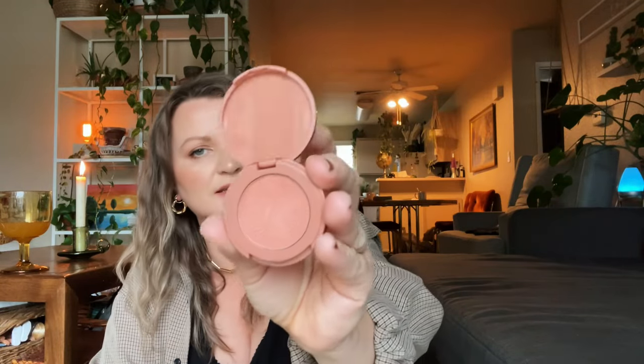Next we have blush. It's from Tarte and it's this feisty color. It is so pretty — kind of peachy but has some depth to it. Absolutely love it. It goes so well with my more brown-tone lipstick. Now let's talk about skincare. I have dry skin, so I'm constantly trying to find ways to moisturize so my makeup actually looks good and not like it's cracking and flaky.